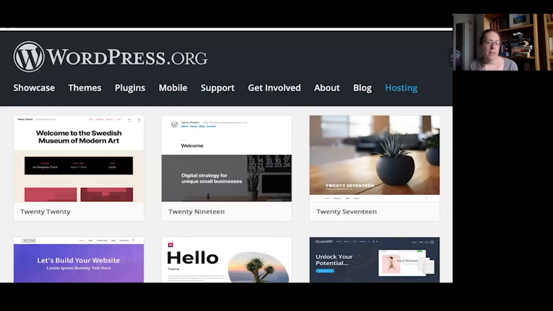So WordPress has a lot more functionality and flexibility built into the design. The templates are basically pre-existing designs that you can modulate yourself, which is true of all the different platforms.